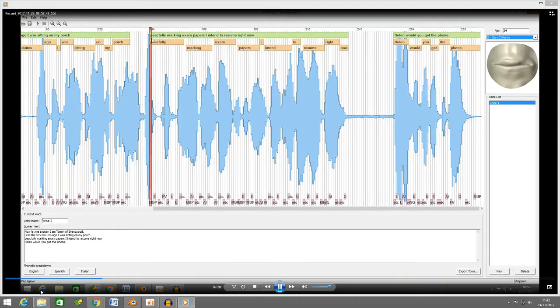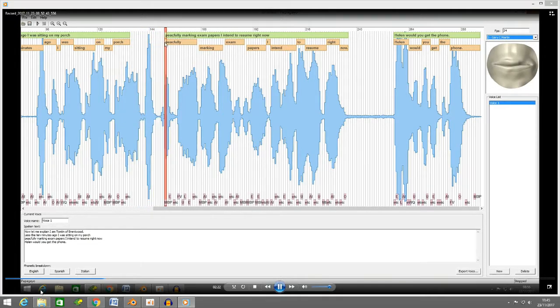So we know that it's starting there on peacefully. That's the beginning of the phrase, peacefully. But we know we've got marking, peacefully marking. So I've got to shove this back. So you left click and just drag, and it goes back. Peacefully marking.